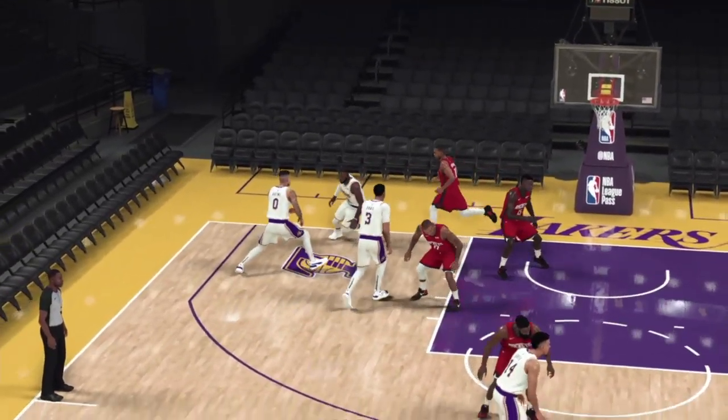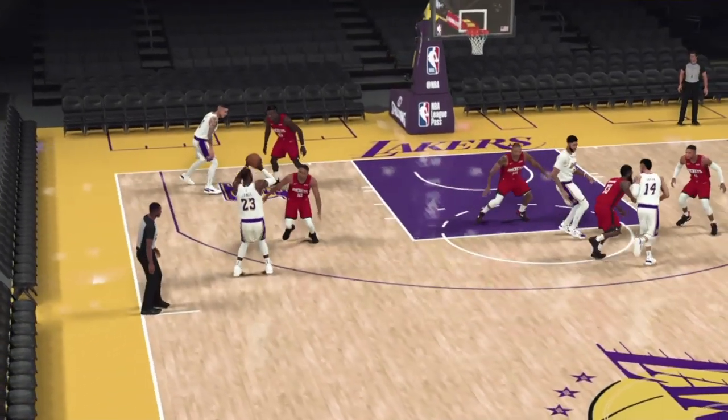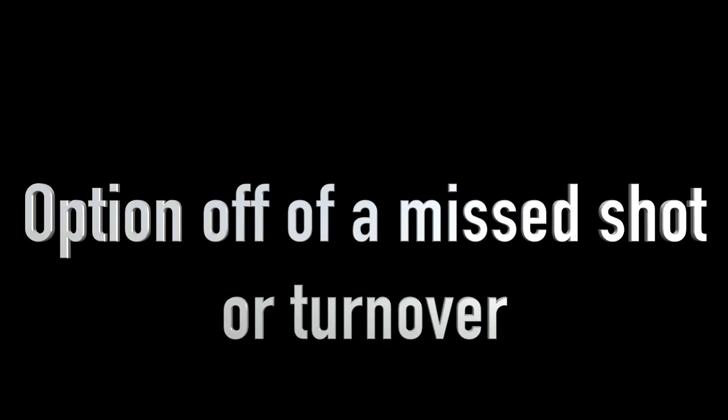We get it to Rondo. There's the elevator screen. Eric Gordon gets caught. He's a little late to get out, and you don't want to be late to get out to the king. That's cash money.